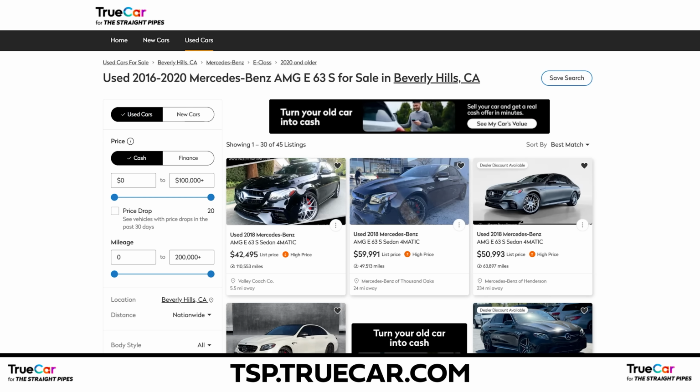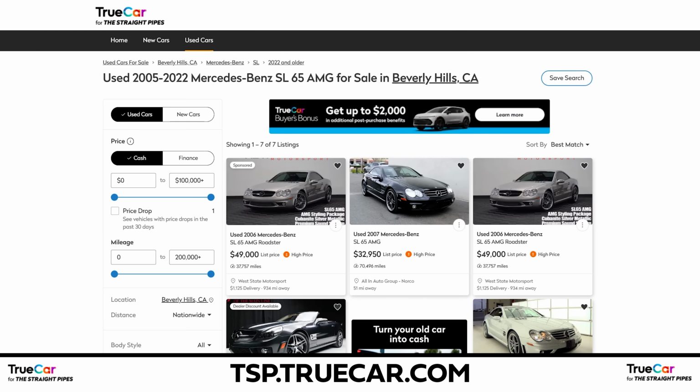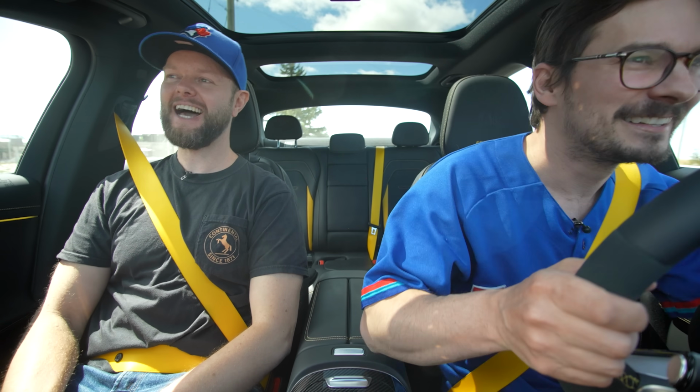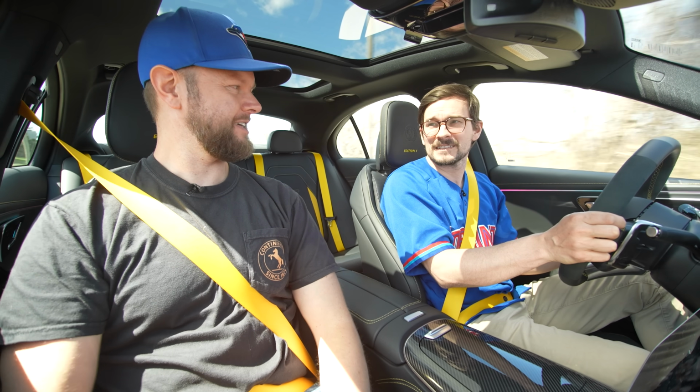That's right. Perhaps an E55 or an E63 of previous generations. C63 Black for me. Black Edition. SL65 Black for me, Yuri. All right, you win this round. SLS Black Series for me as well. For real, SLR McLaren is my ideal Mercedes, even though I heard they're not the best. I'd go with an SLS Black Series as my top.